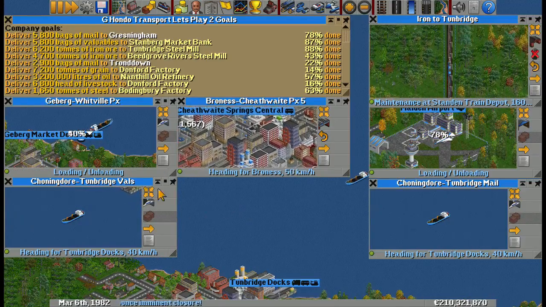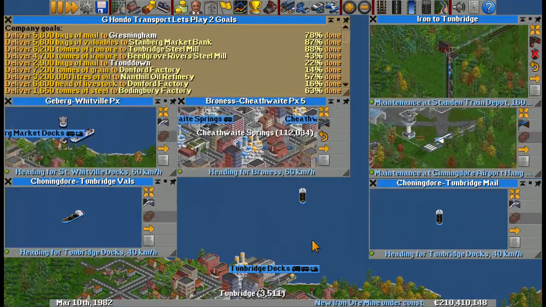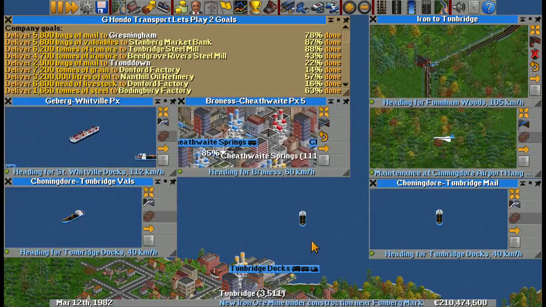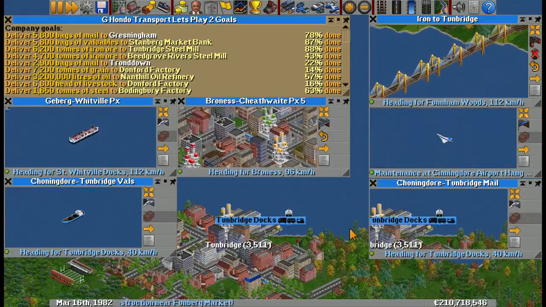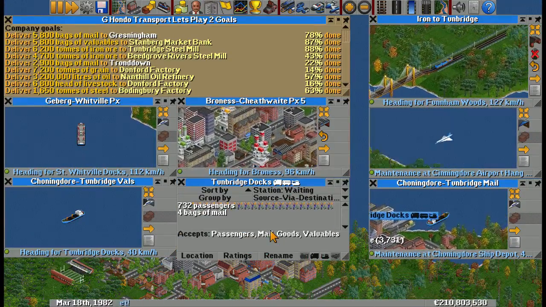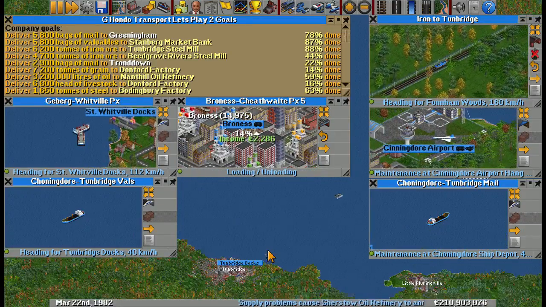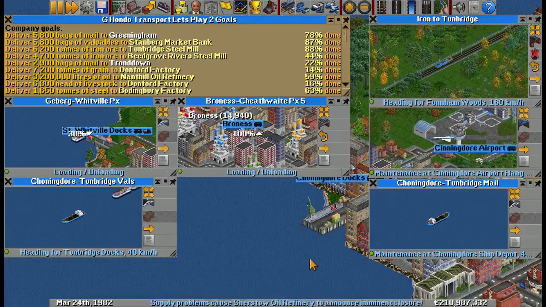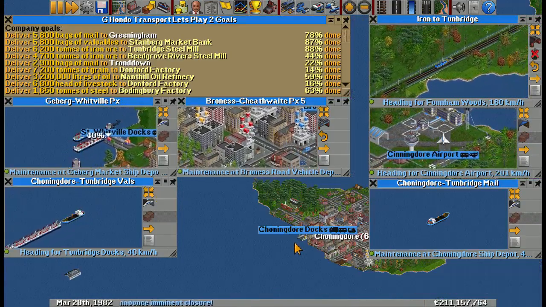In the meantime, let's make sure these valuables boats and mail boats can actually get some work done here. And they should certainly be able to, now that they're actually fitted out properly. All right, so that should now be active for mail. Excellent. And the valuables boat is on its way, which means it has already activated on valuables on that side. Excellent.